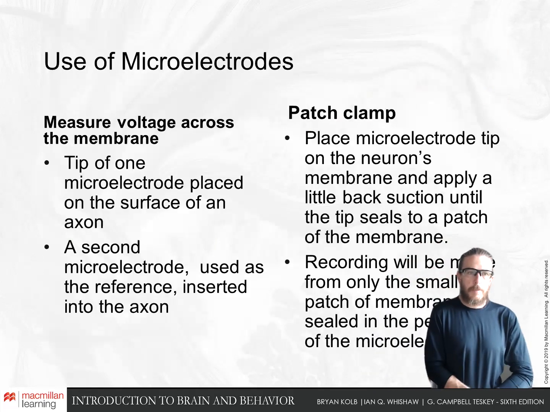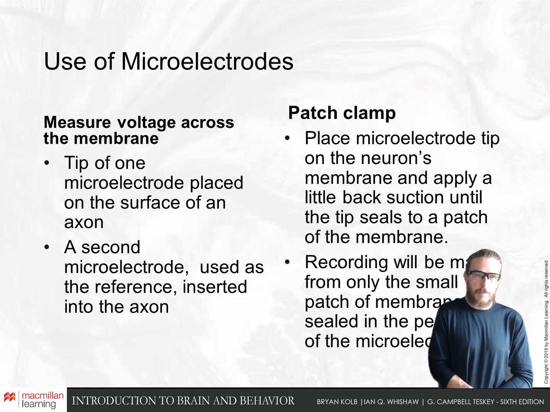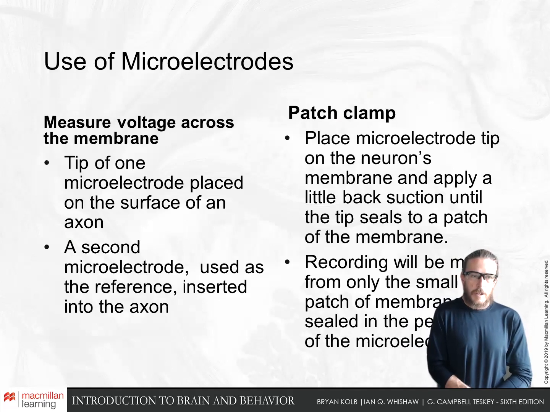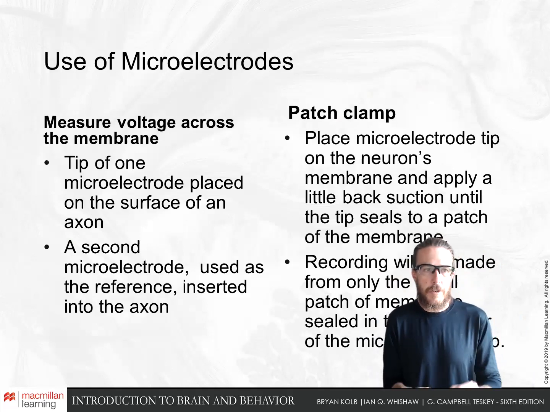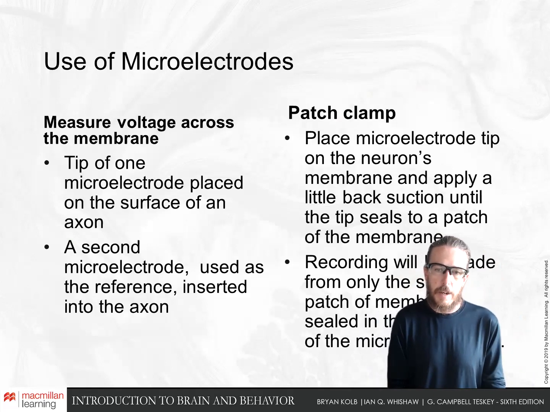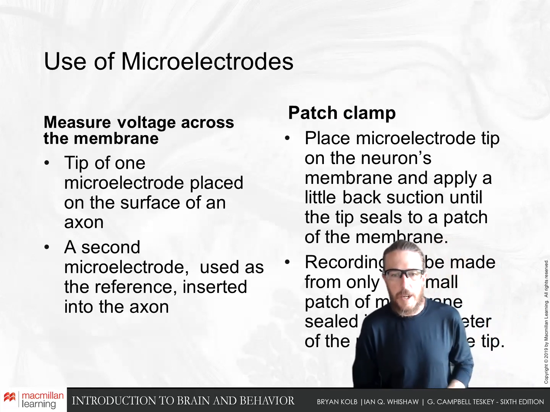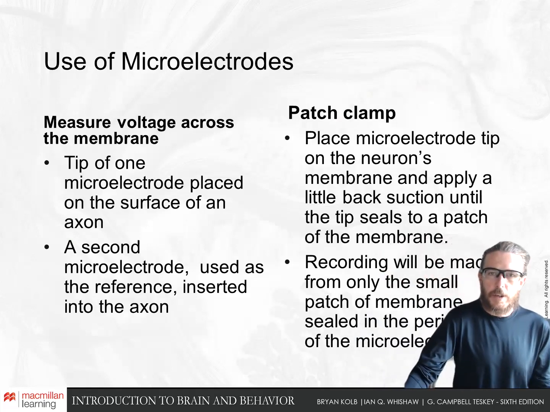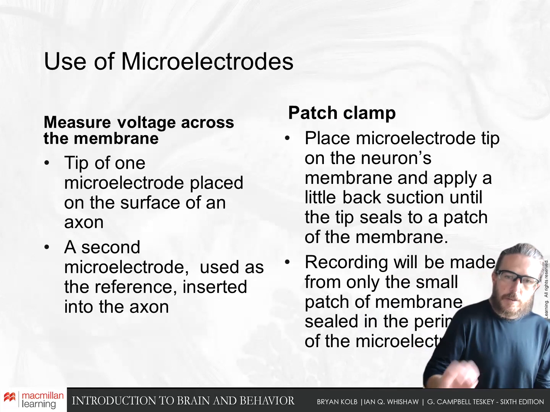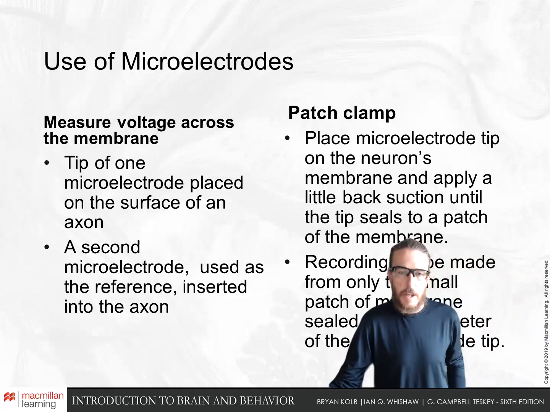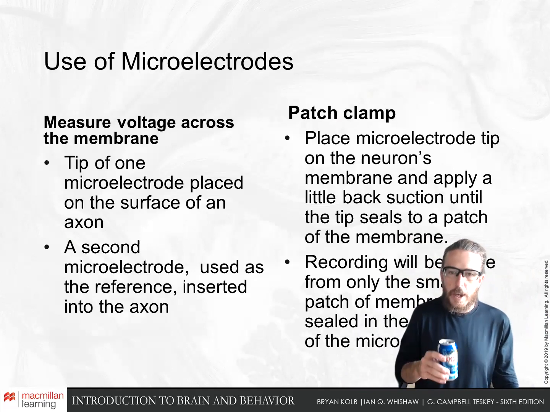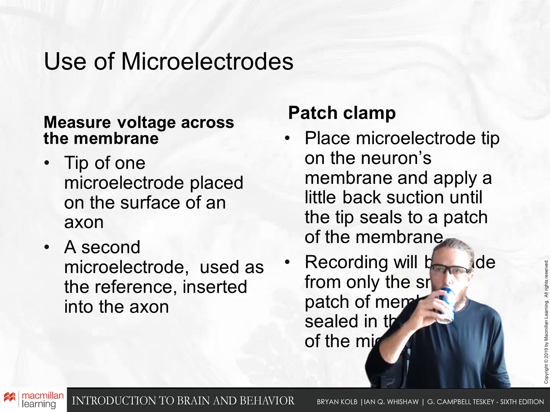Okay, so you place the tip on the surface of an axon, and you put the second electrode inside the axon, and you can therefore measure the voltage across from inside to outside the membrane, which we'll see is about minus 70 microvolts. And we talked about this patch clamp, where you suck a little bit of the membrane inside the pipette so that you're only recording from that small section of the membrane. This is how scientists can understand things like gates and channels, by isolating them in this small space.